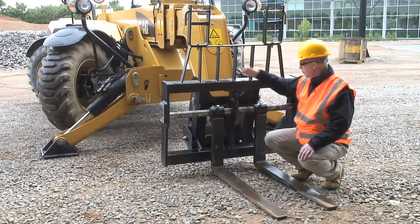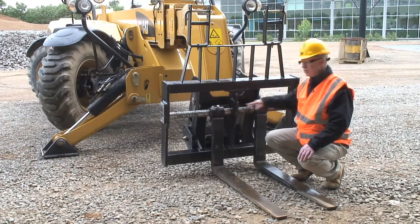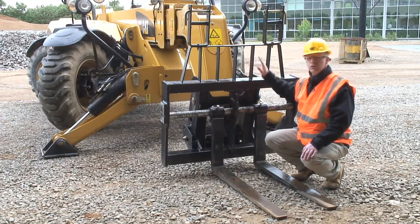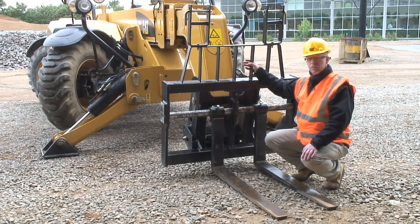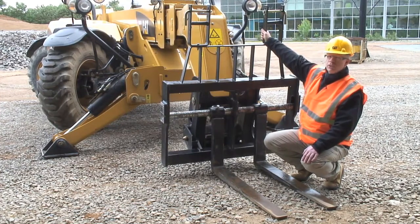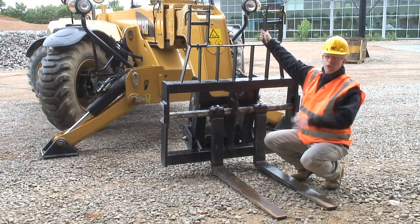Caterpillar IT coupler mounted fork carriage on this machine, so it's a fork frame. It integrates the pair of forks. It also has a fully integrated load guard which stops any material on the pallets, if it becomes loose, falling over the back of the carriage and landing on the machine. And also on this machine we've put a set of fork retention guards for travelling on the highway. It keeps the forks up and safe out of the way.